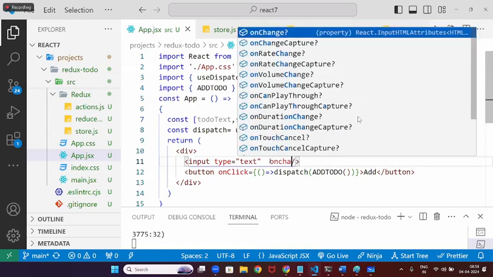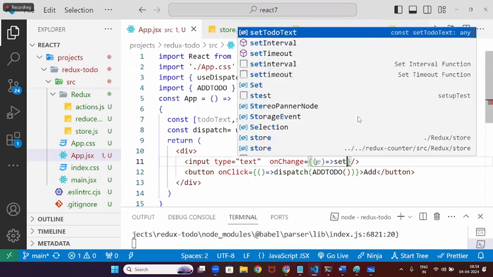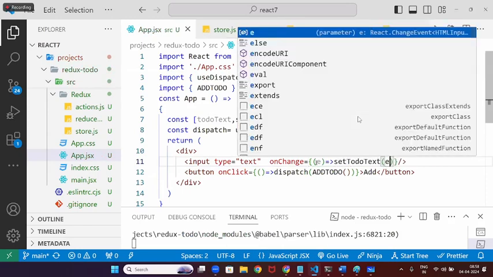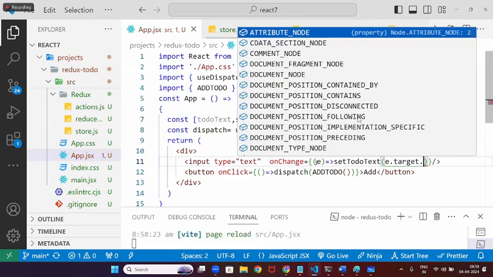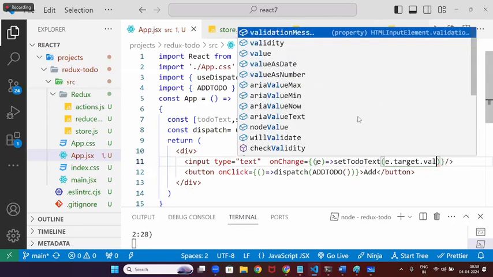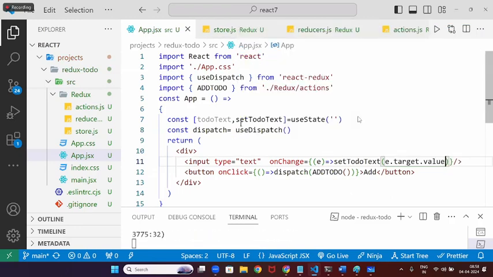The moment someone changes it, it will automatically take it here: e => setTodoText(e.target.value). So that value will be updated into setTodoText.